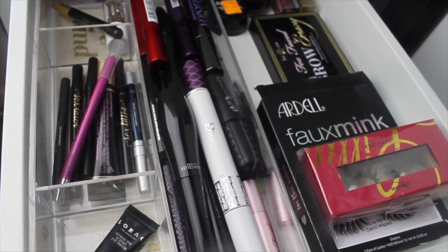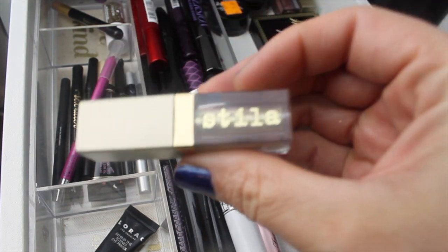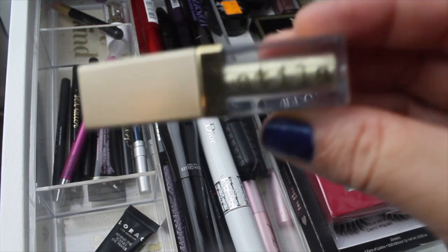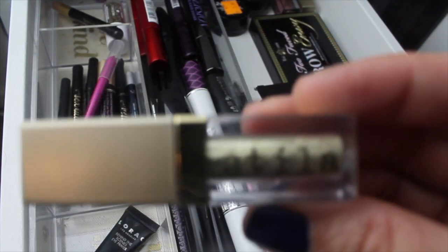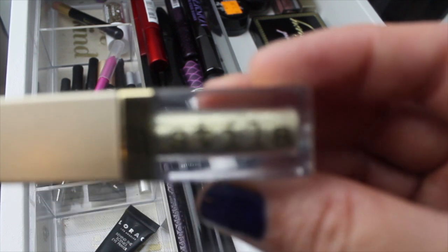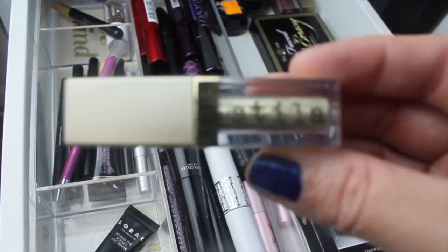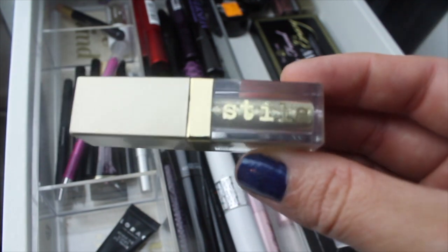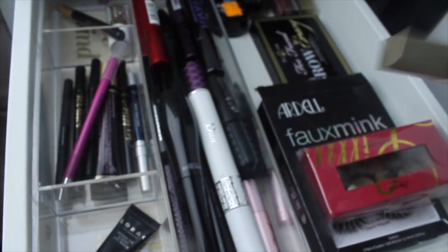That's all for eyes that aren't in an eyeshadow palette. I'm putting up the Stila Glitter and Glow in Gold Goddess — I'll put the look I came up with on the screen. I used it on the last day as airport wear, thinking I'd look extra. It gave my eyes a wet look — not the most intense glitter I've used. I put a brown shade from the Pixie palette all over the lid and topped it with this, and I really liked the result.